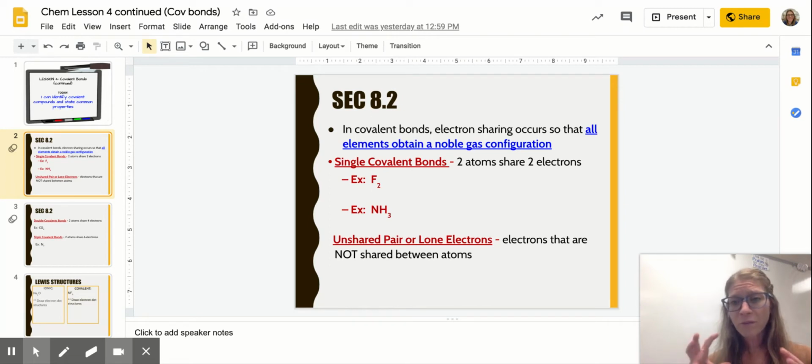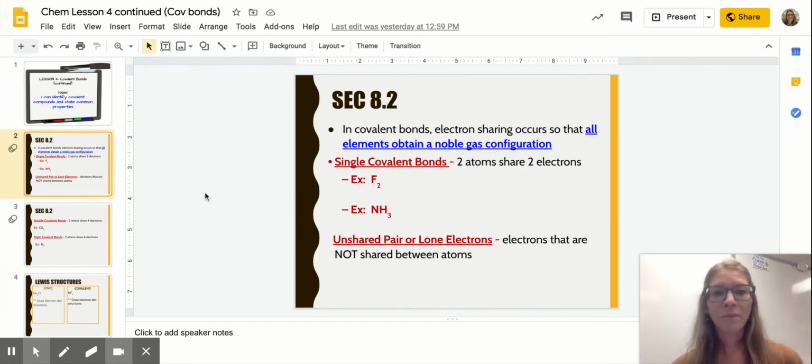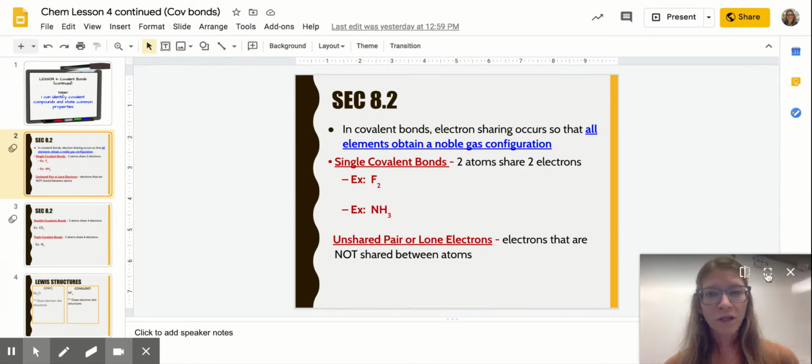So I'm going to put my camera into full screen so we can draw these Lewis structures, or the shapes. Just so you know, today I'm going to go through the process, explaining each step, but tomorrow in your notes, you will write down more of a step-by-step process when you have to draw them on your own. So don't panic if you're a little confused as to how to draw these today. Over the next 2 or 3 days, hopefully with those steps and practice, you will have it down. So tomorrow you will get more of a step-by-step process. All right, here we go.